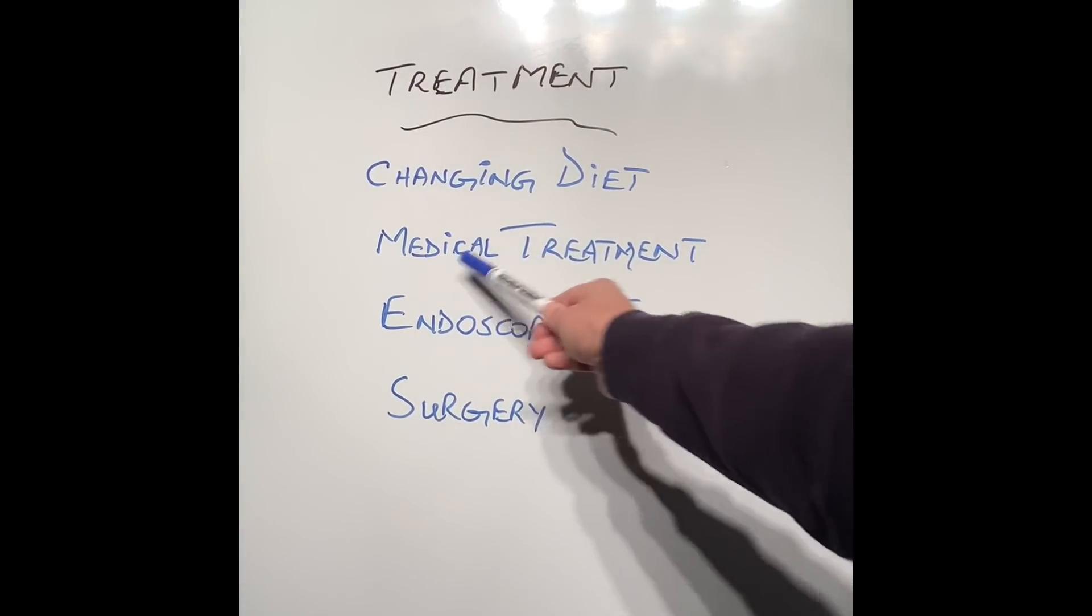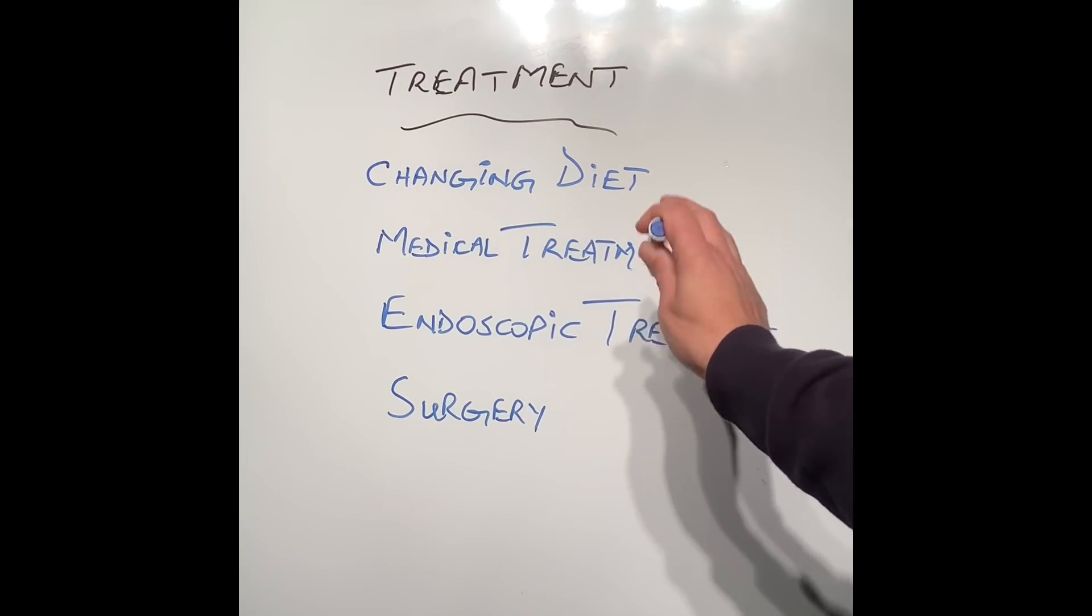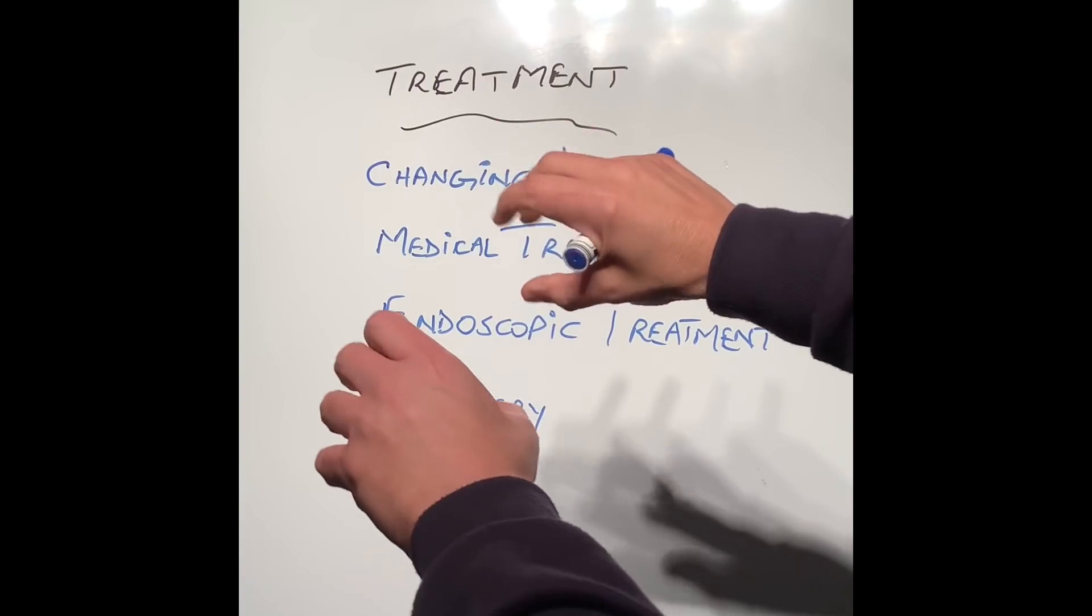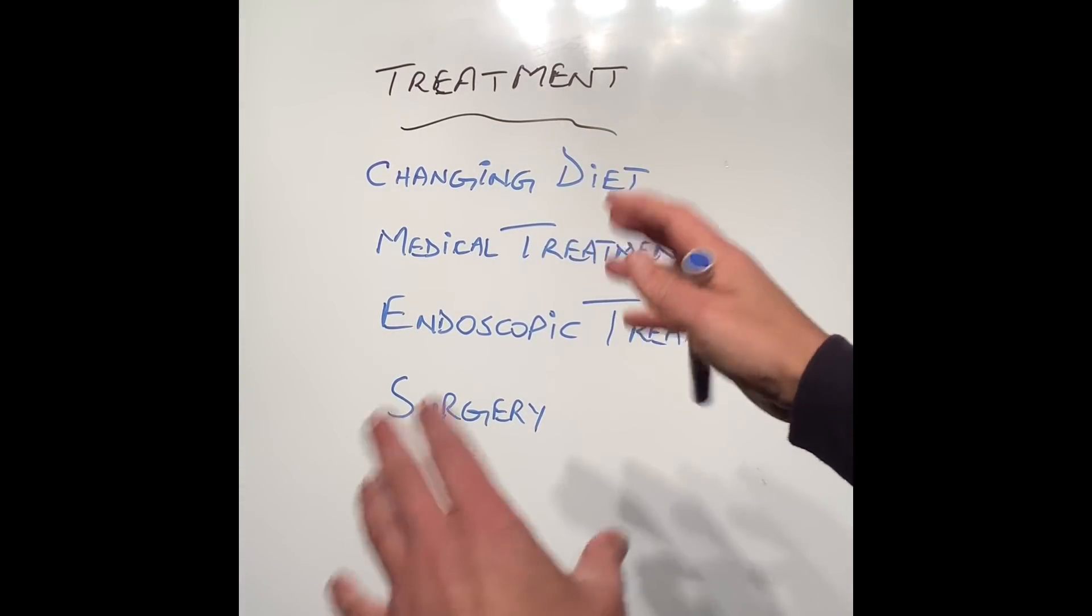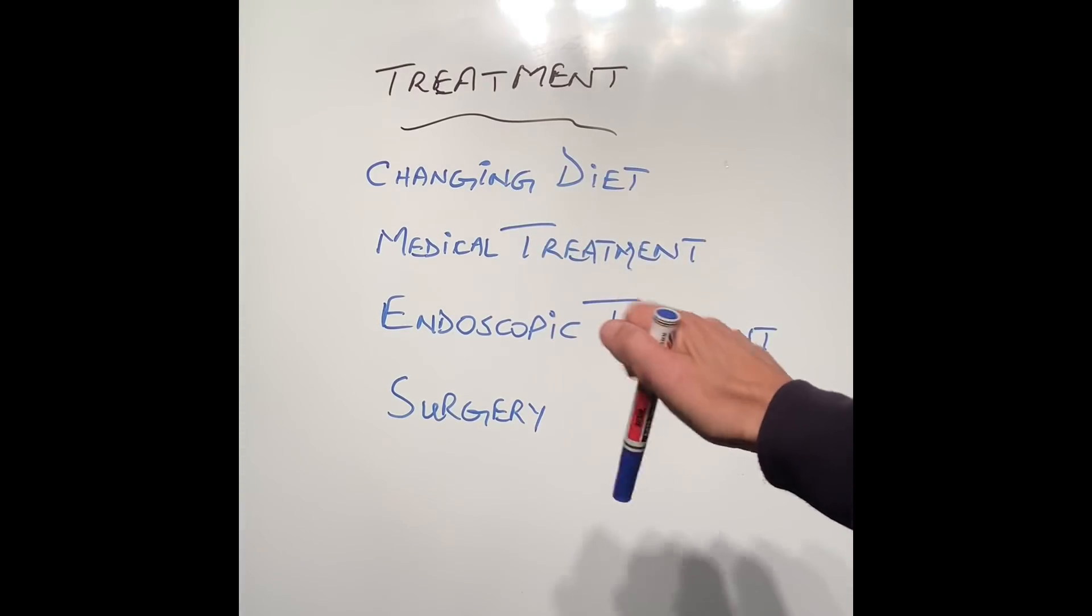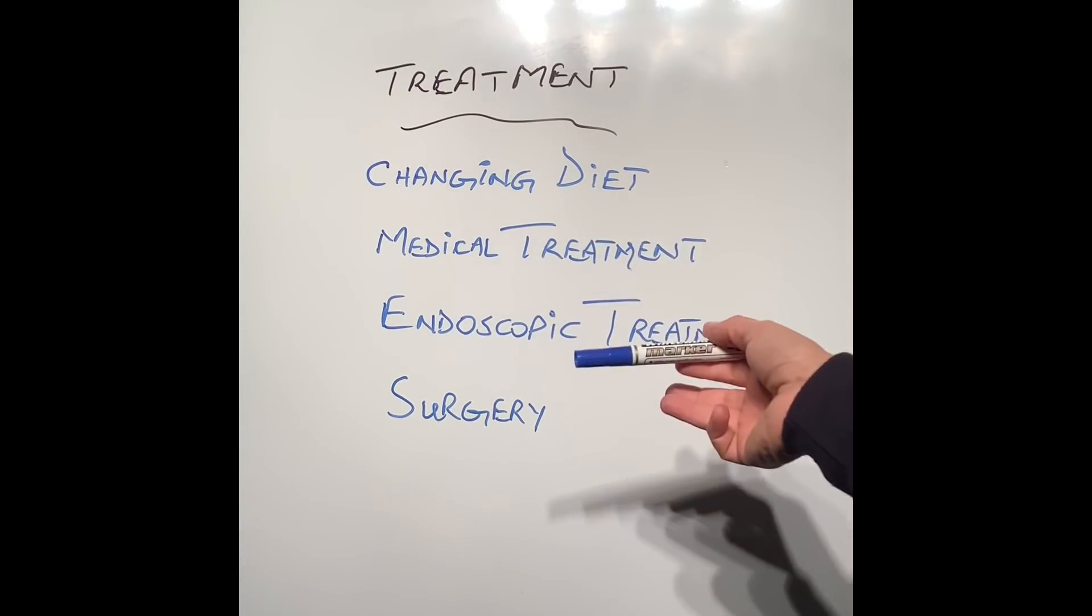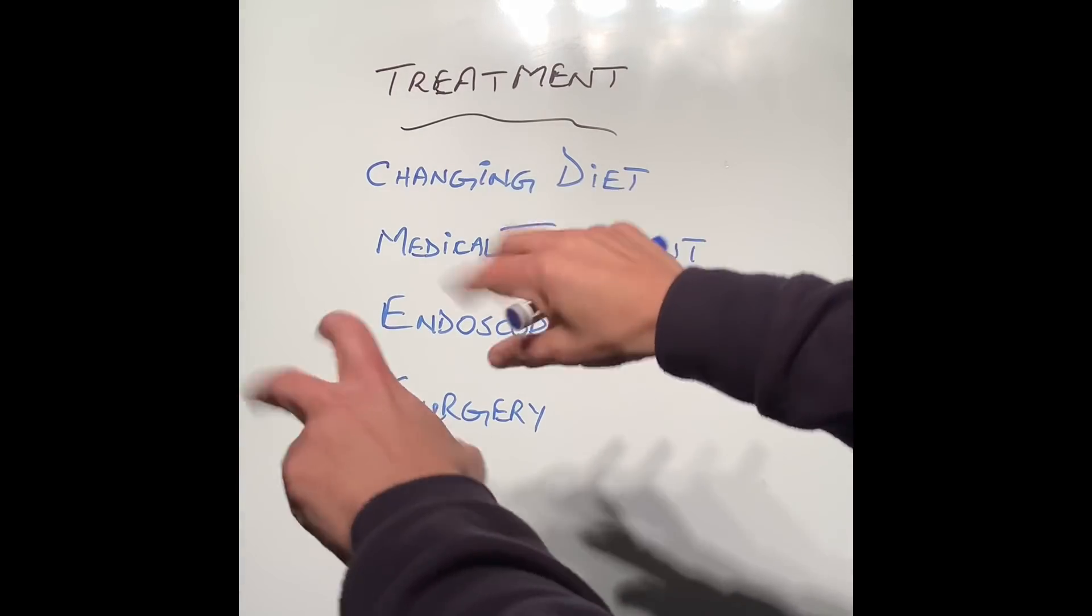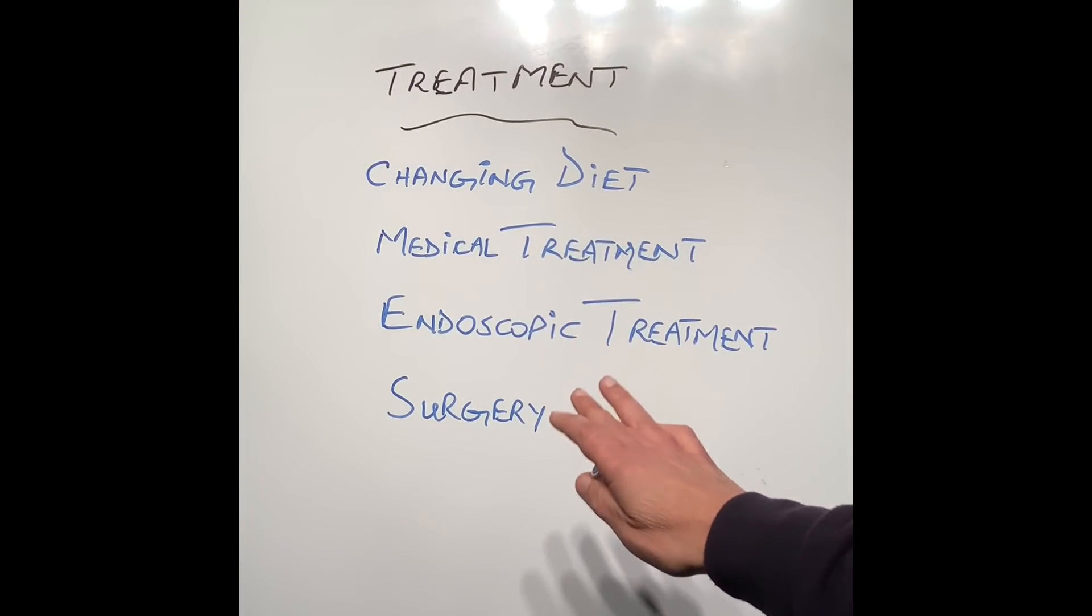The second treatment is medical treatment. There are some tablets available. If the esophagus is a bit lazy, it can increase the strength of the esophagus. It doesn't make it normal, but it can help a little bit. In the conditions we talked about, like corkscrew esophagus and nutcracker esophagus, in which the esophagus is going crazy, some medical treatment can calm the esophagus down a little bit and make things easier for the patient.